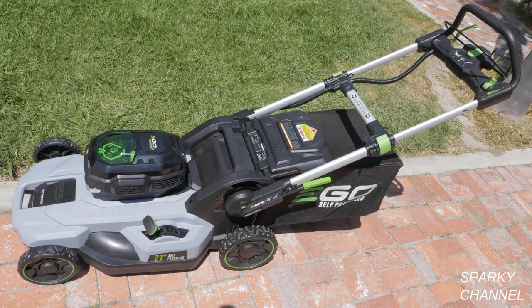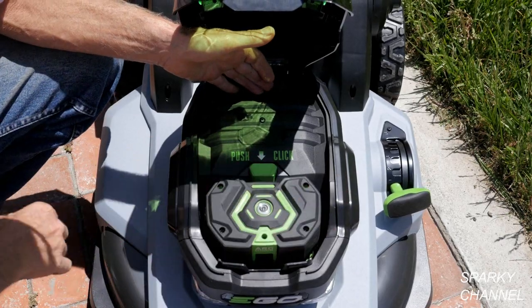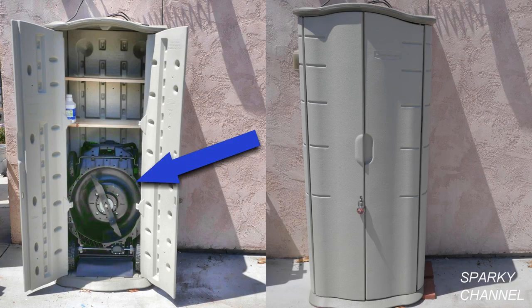In conclusion, I'm very impressed with the power that this mower has. I love how easy it is to insert the battery and how the battery and motor are protected. The controls are all at your fingertips and easily used. I love how the fold-up system allows you to store the mower in a relatively small space. The mower can actually fit in this small Rubbermaid shed.